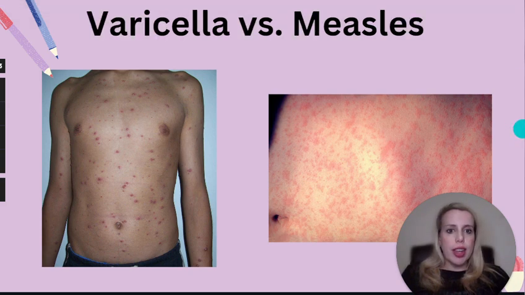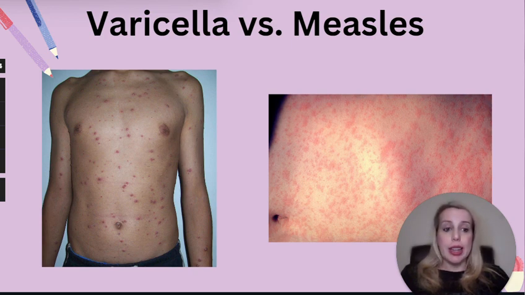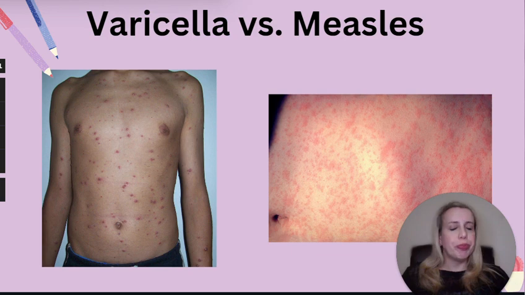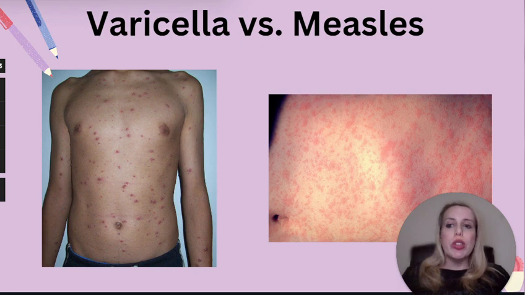Childhood exanthems are an often dreaded topic, but they really don't need to be. Let's take a look at these two rashes. Just looking at them without a lot of background knowledge, you can see they're very different. So on the left, we have chickenpox or varicella, and on the right, we have measles or rubeola. The chickenpox rash is going to start as small red dots on the face, the torso, maybe the upper arms, and they will quickly spread over the body, rapidly progressing into bumps, later blisters and vesicles, which you'll see in the presentation on this patient here.